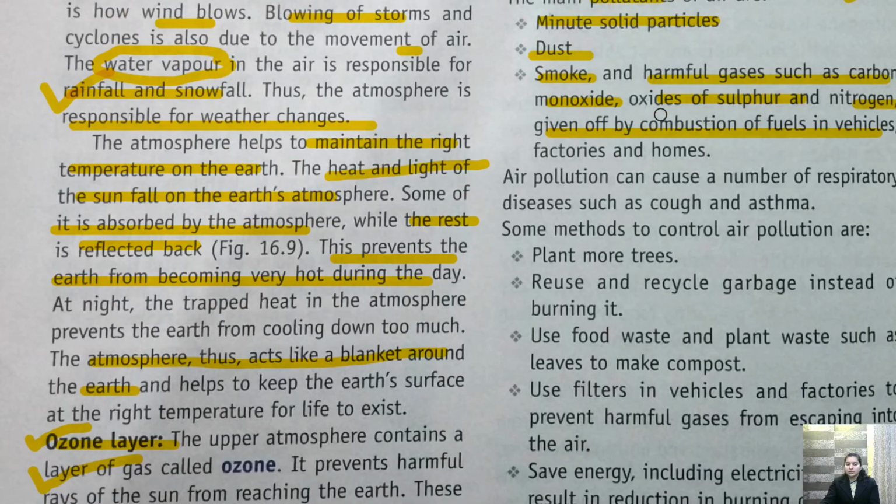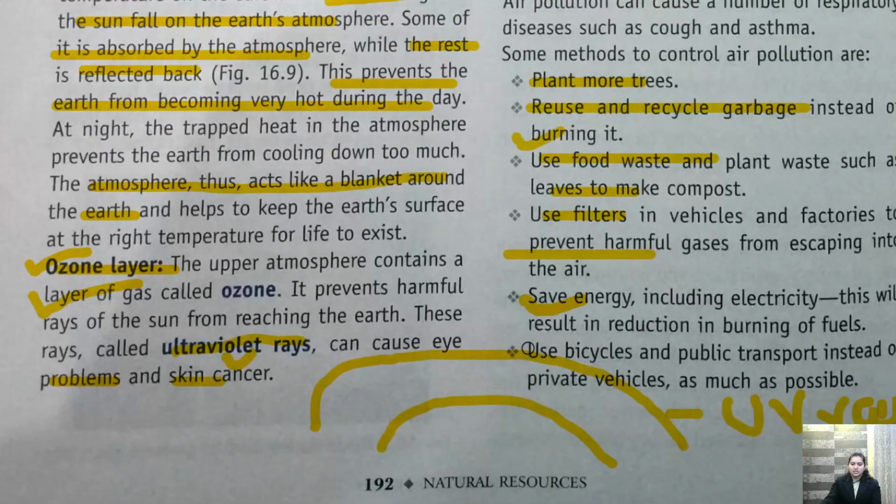Now how we can prevent it and why air pollution? Air pollution is, children, very dangerous. It causes several diseases in humans and animals like respiratory diseases, asthma, then bronchitis and cough. So this is very harmful. How we can prevent it? By planting more trees, by reusing and recycling the garbage instead of burning it. So this, children, we will discuss in the next class, that is on Monday. So or sorry, on Tuesday. So in next Tuesday we'll discuss these points.